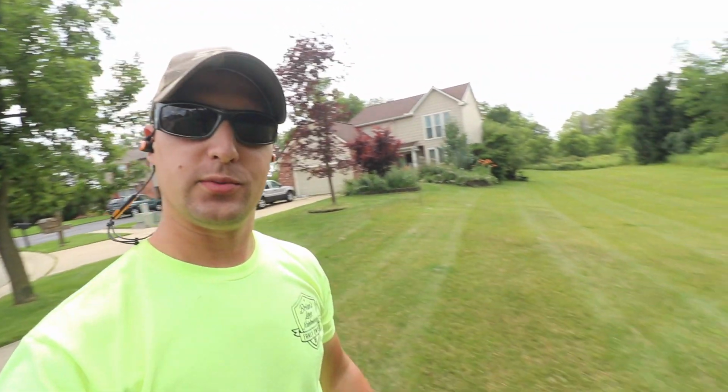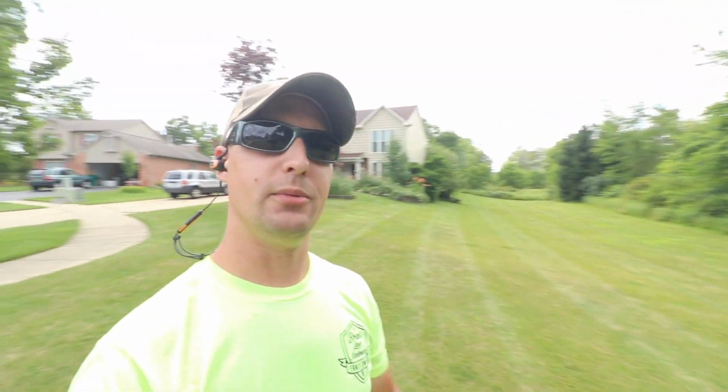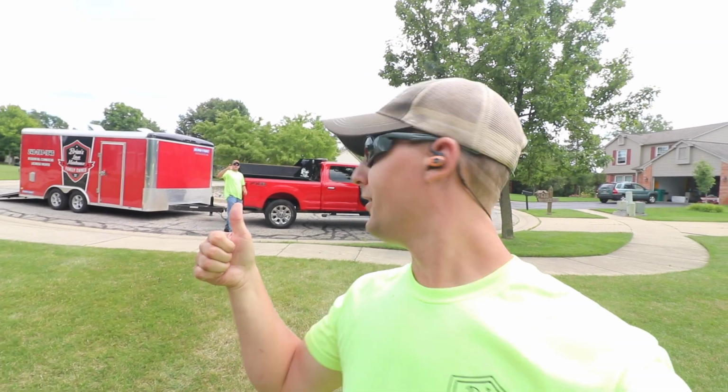All right, guys, all done mowing this one. Look at that stripe action. Not bad, not bad, not bad. All right, let me go drop Rob off and we'll talk to you guys about some numbers. Rob, how we doing? We good? Good. All right, so what's up, guys? Little transition here. We are all done mowing, which is super nice, super cool.